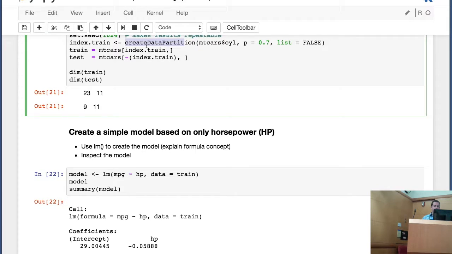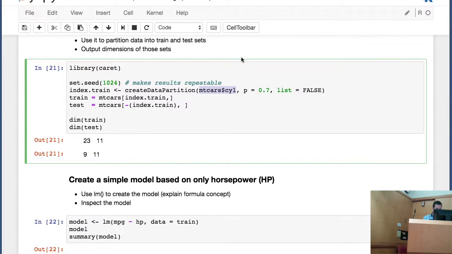So I'm saying take the mtcars. The output of this is an index, it's just numeric. So I'm not even passing in the whole data frame. I'm just passing in that cylinder column. Which actually isn't what I should really pass in, I just realized. It doesn't really matter. Essentially what it does is, since we're doing linear regression in this one, it doesn't matter at all. But if I was doing classification and you pick that column, it just makes sure that whatever column you pick is well represented, so that I'm not getting all 8-cylinder cars or all 4-cylinder cars or whatever. So it's not a bad pick.